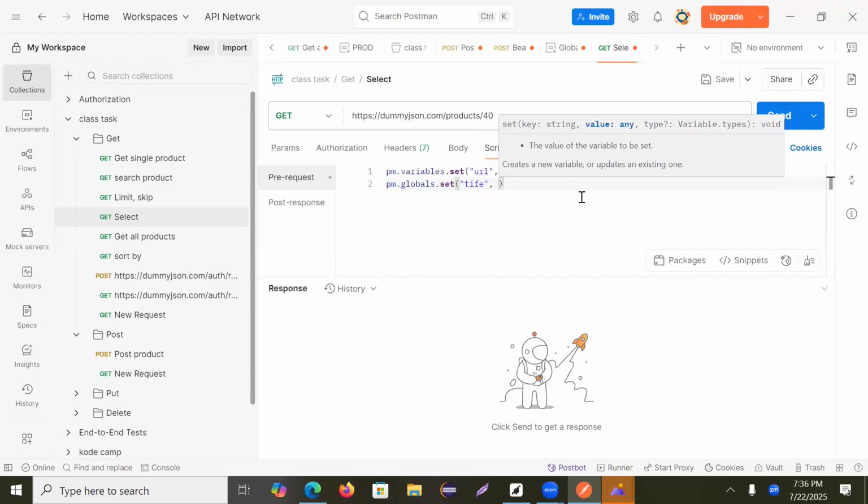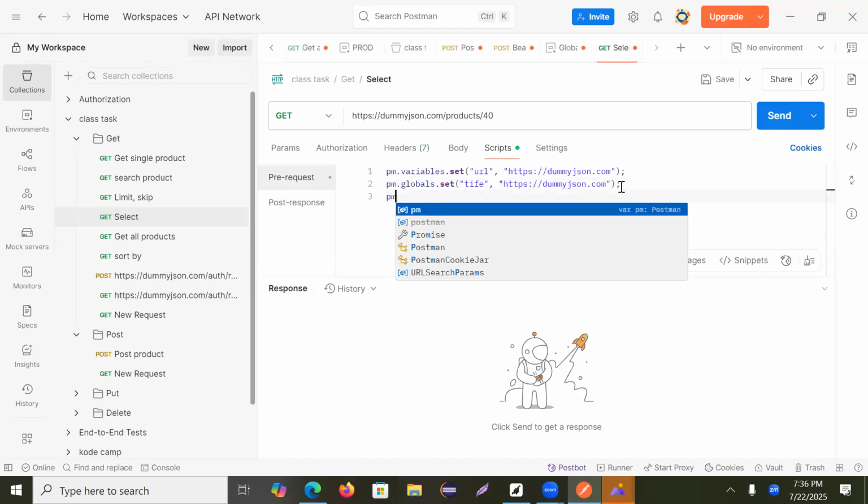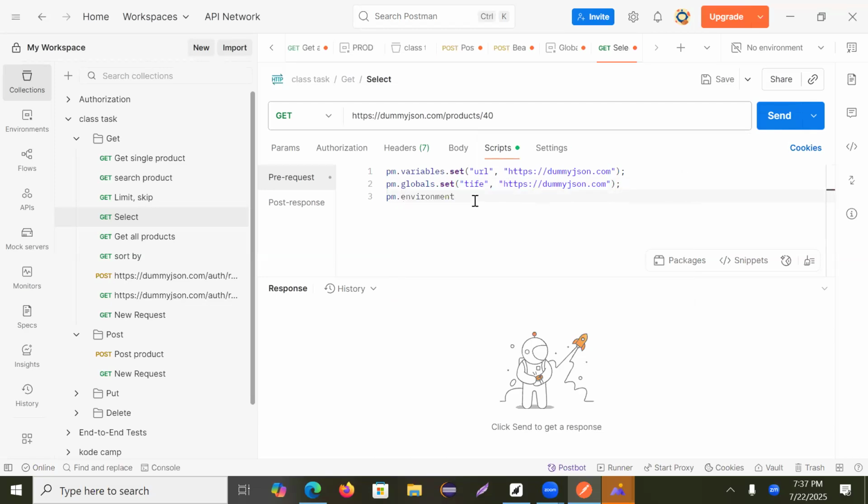And your value will be your URL. So we can also set our environment: pm.environment.set.